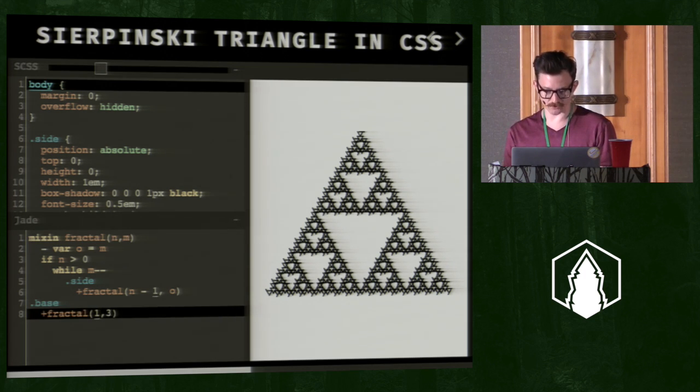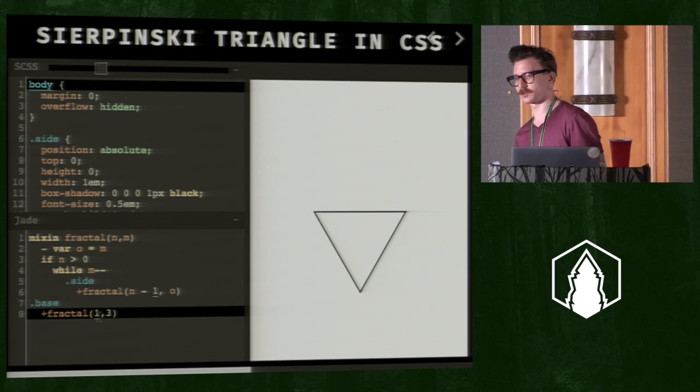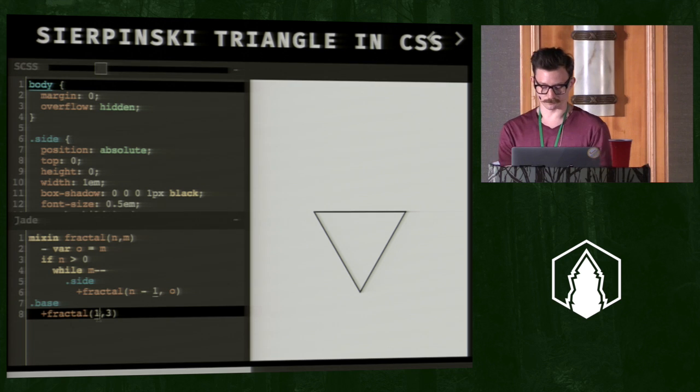So the Sierpinski triangle, basically what we're doing is we're starting with a triangle, and then on the sides, we're just adding a new triangle. And there are different ways of drawing this. So you could draw this from the inside out, what I'm currently doing, or you could draw from the outside inwards. So if you know about fractals and you're like, this is not correct, this is correct, trust me.